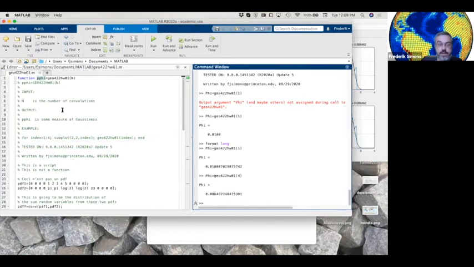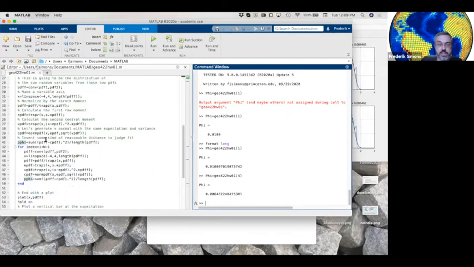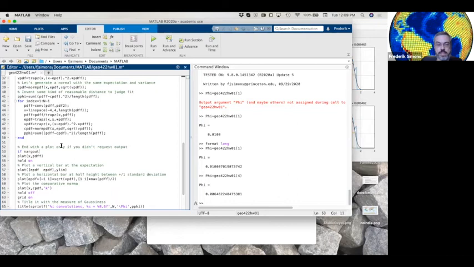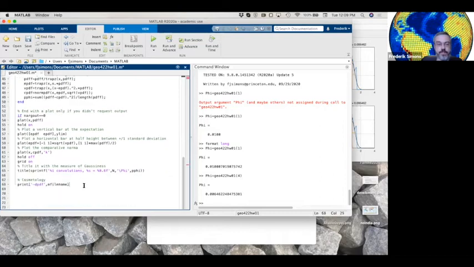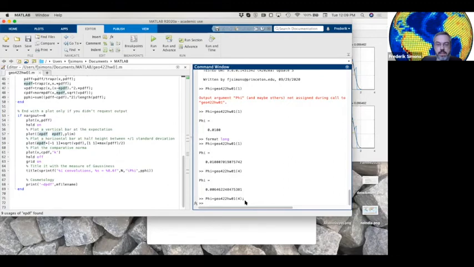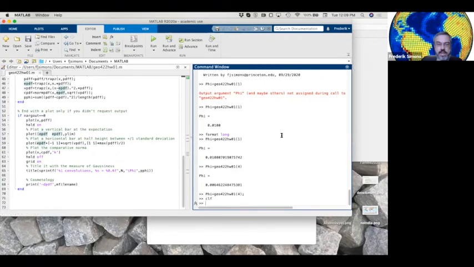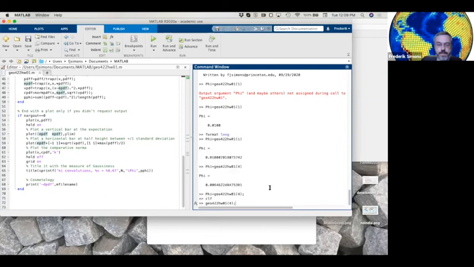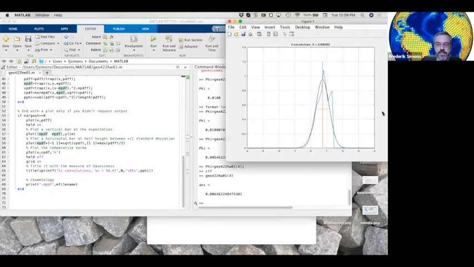And now I'm really getting going, because actually I would say end with a plot only if you didn't request output. Or you can do that like this. If the number of arguments out is 0, then you're going to make this plot. Otherwise you'd waste your time making it. Why do I do that? Because maybe I just want to quickly calculate this. I'm going to do one more thing and then I'll stop for questions. But you see, I said, all right, if I don't ask for an output, give me a plot. That gives me something to look at.